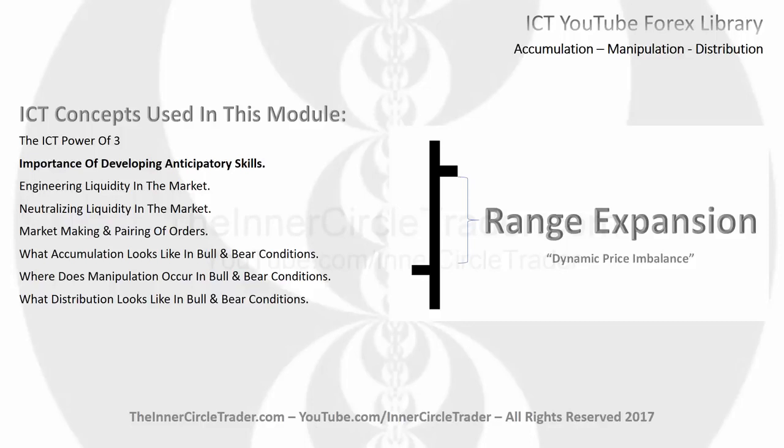Now this can be a bullish or bearish imbalance relative to the open, but for example's sake, our first one's going to be referring to a bullish up close. So this would be a bullish range expansion or a dynamic price imbalance of a lot more movement to the upside, seeking a higher price above the initial value price of the opening price. In layman's terms, we're looking for a bullish close.